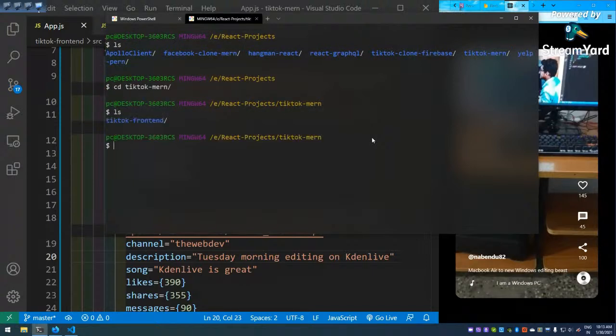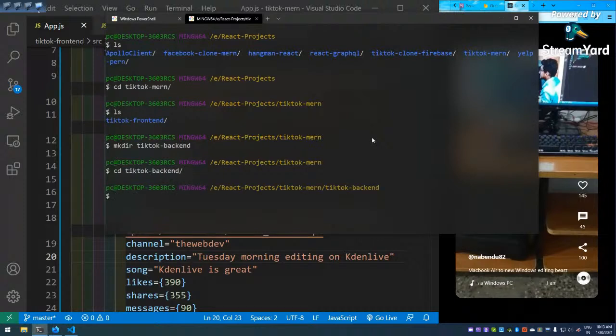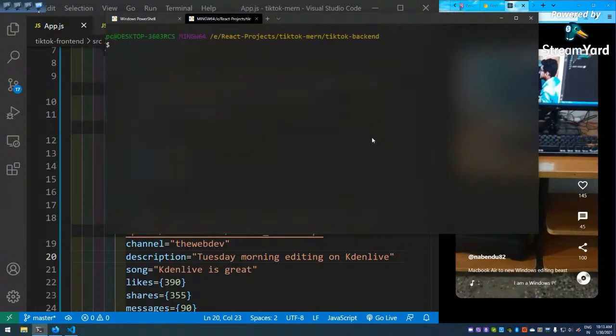So this TikTok front end is already there. So what I'm going to do here, I'm mkdir TikTok backend, cd TikTok backend, clear it so that we can see more.